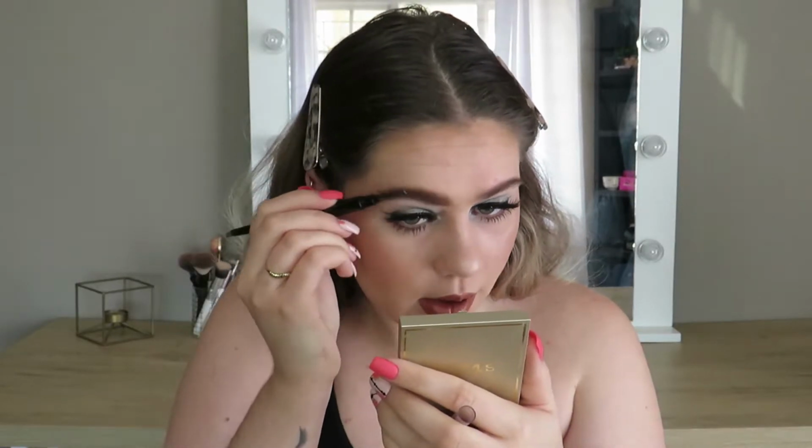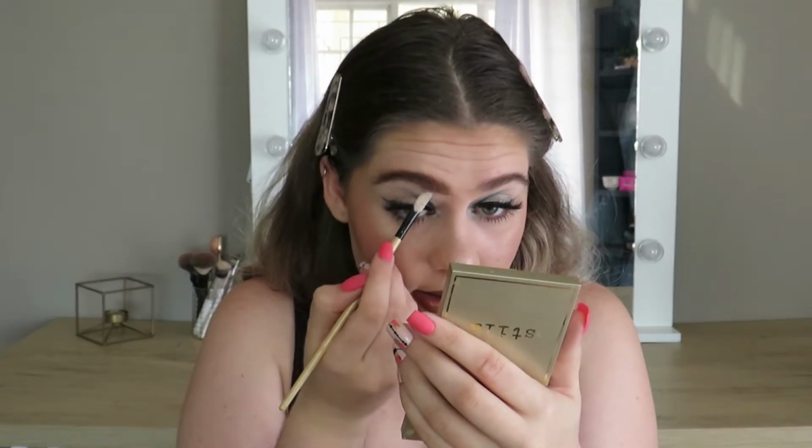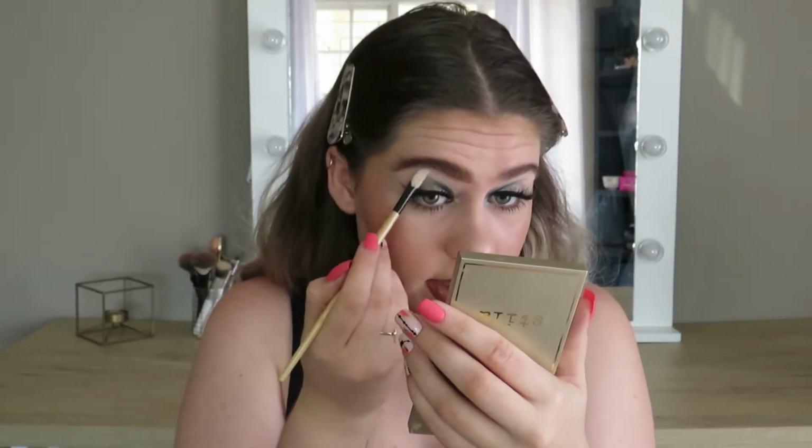because I will leave my brows bushy like this, because I love bushy brows, especially on myself. And then I would take a bit of concealer, just to sharpen up this edge. It's really effective if you want your brows to stand out. So I just take a little bit of concealer, and just define this top section of the brow.